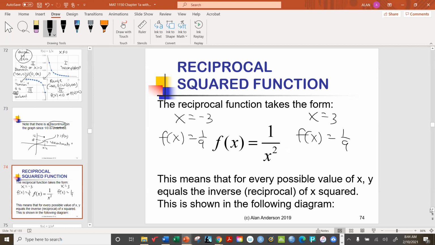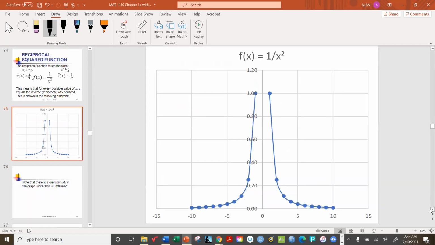Okay, hold on a second. Oh my God, look at that. Now again, it's hard to see because it's Excel here, but this should go up and you notice it's never quite going to reach 1/9 is positive. It can't be negative. What we're saying here is that even if you plug negative numbers into this function, the result will always be positive because they're being squared. Okay, that's the idea here. Y has to be at least 0. So no value of x can cause this function to be negative.